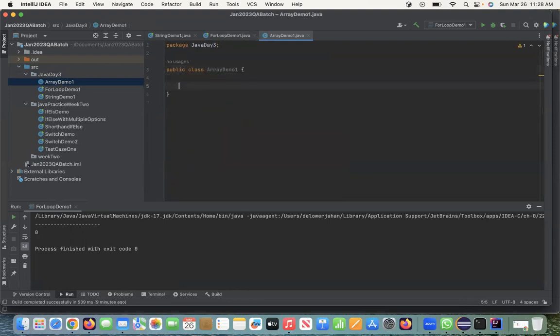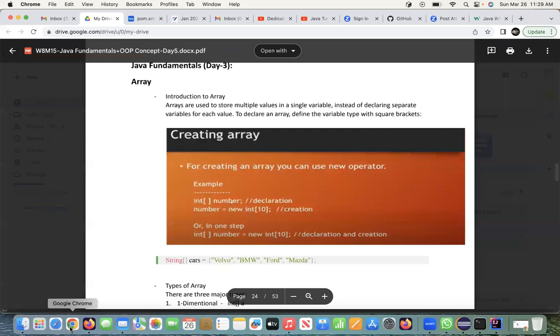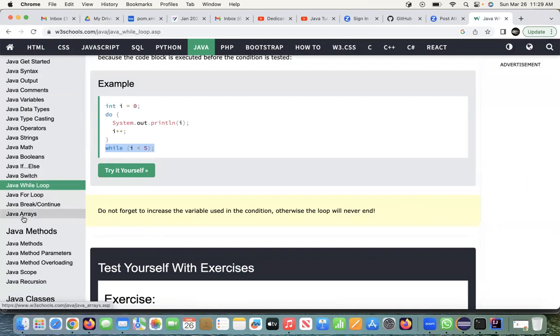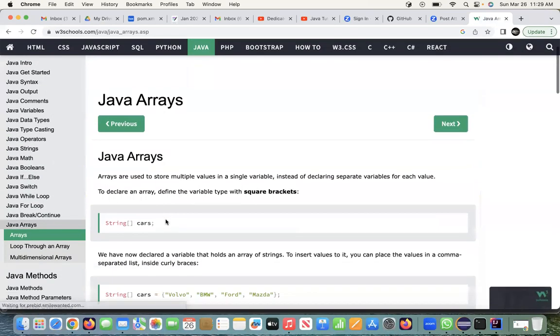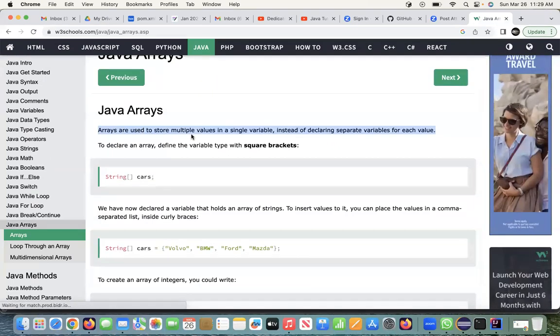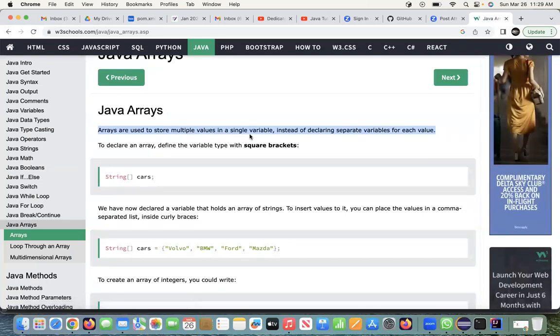So array is basically, if you go to W3Schools also, you see that Java arrays. It first says Java arrays, right, are used to store multiple values in a single variable.